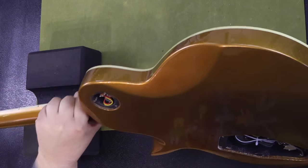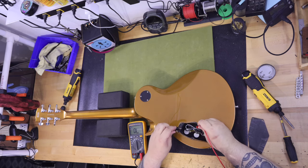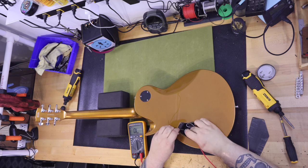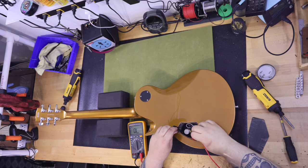The action was a little high but I was quickly able to adjust it down at the bridge without any string buzz. The intonation from the factory was spot on and did not need to be adjusted, and neither did the truss rod or neck. I really like the belly cut curve on the back of the guitar.